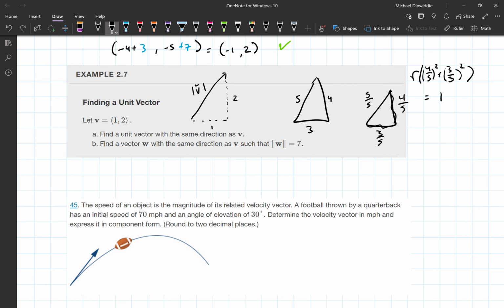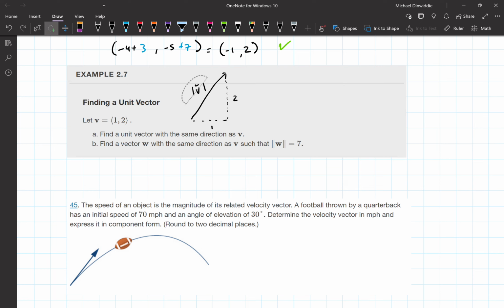Well, let's say instead of a length 5, I have a vector of length v. And here's v right here, the magnitude of the vector. Remember, that's all those bars mean. Those bars on either side mean we just want the length. We don't care about direction, it's just the length. And on each side here, I have vy and vx, the x component and the y component of our vector.